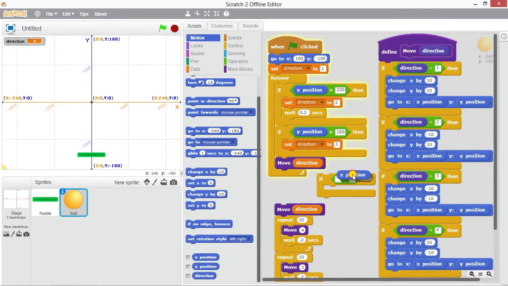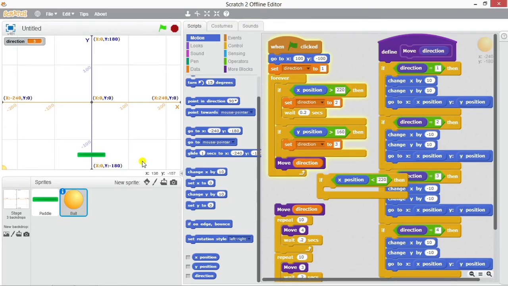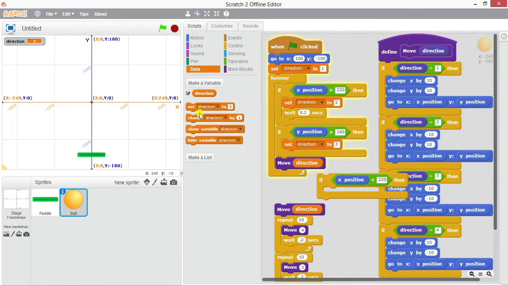If x position is less than 220, then what you have to do, go to direction this one, and this one is number 4. So set direction to number 4.